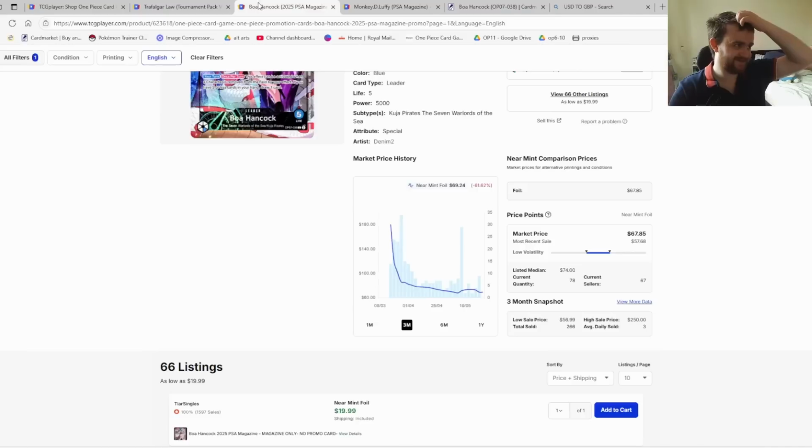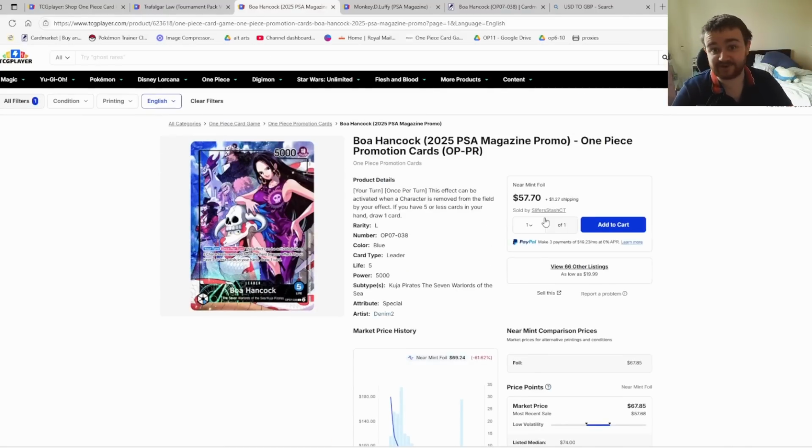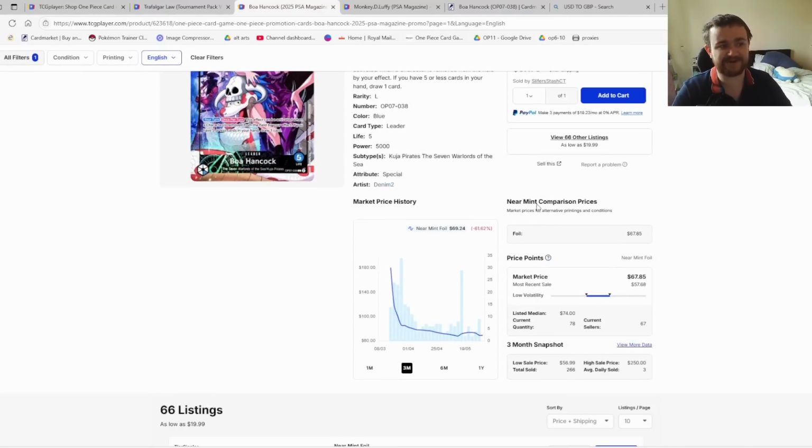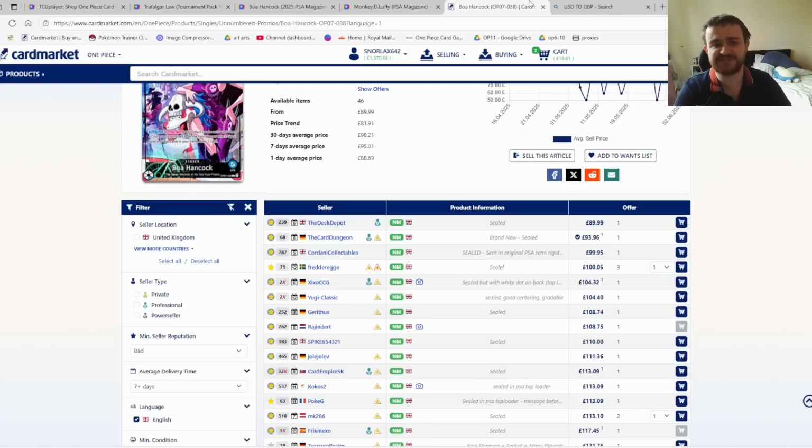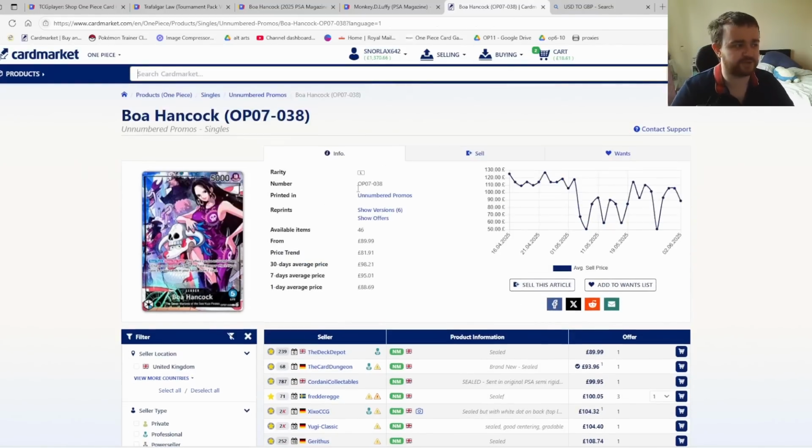120. So yeah, it's like twice the price. Twice the price of this card in America, just because we have so many fewer people who are actually signed up to the magazine. So it's quite hard to get these.